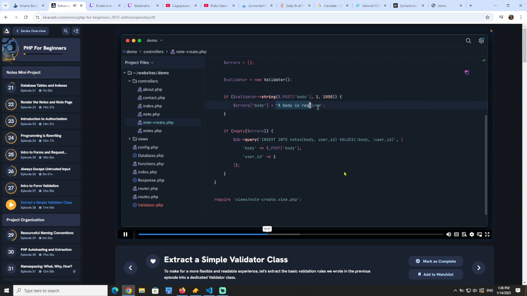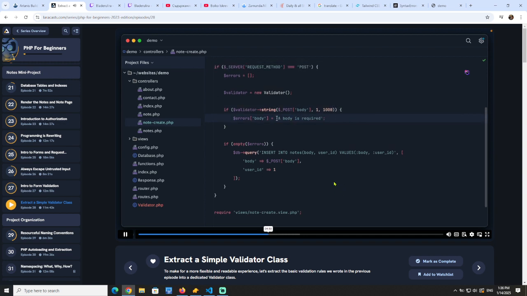And then I could update this string to be a little more generic. How about the body, or I'm sorry, a body of no more than 1,000 characters is required.